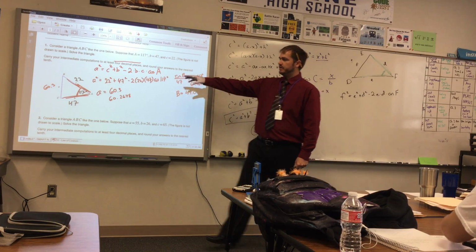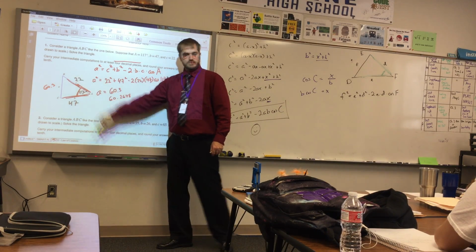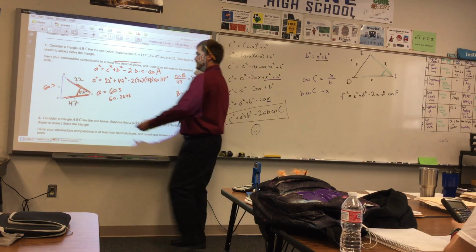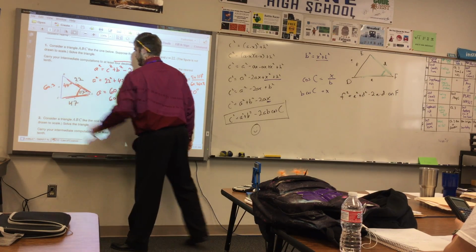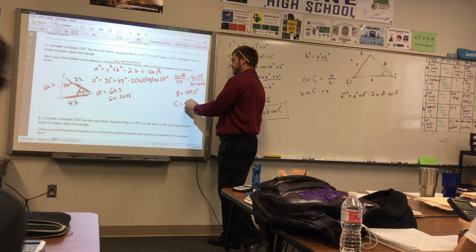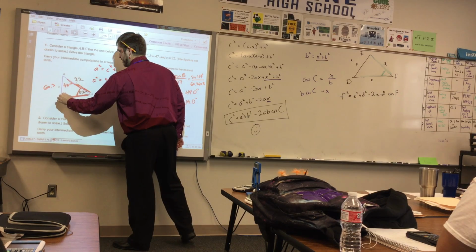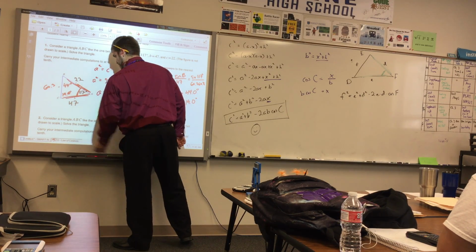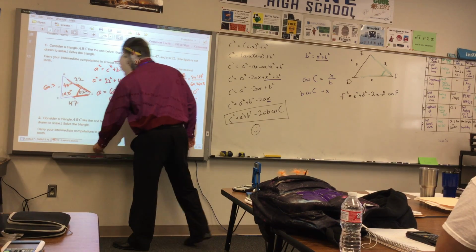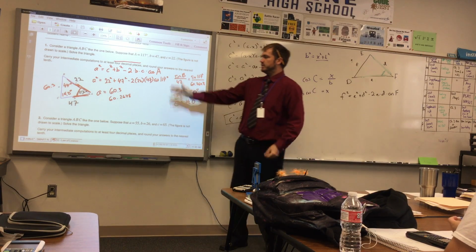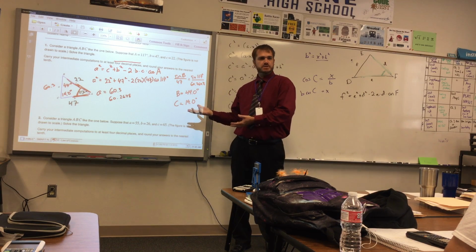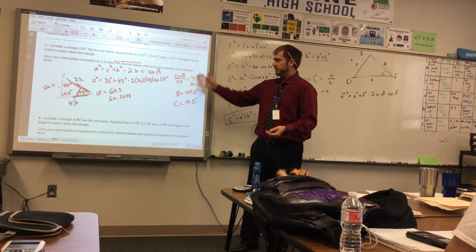So now we have one calculated value, and then this 117. We should be able just to add those two together. 44 plus 117, subtract that answer from 180, and you get angle C equals 19, or 19.0. There we go. We've solved the triangle. We've used the law of cosines. Some people say, let's use the law of cosines first. The problem is that really to solve these types of situations, you have to end up using the law of sines anyway, later on down the road.